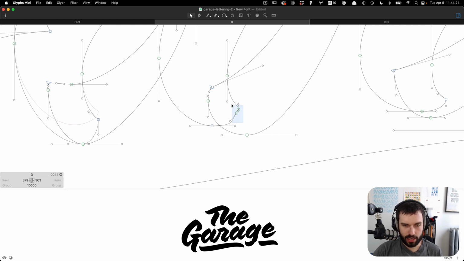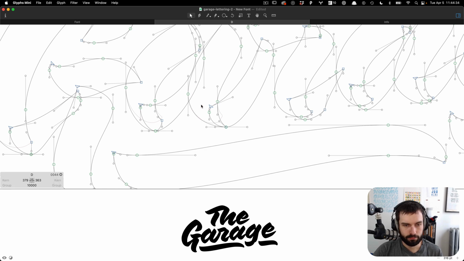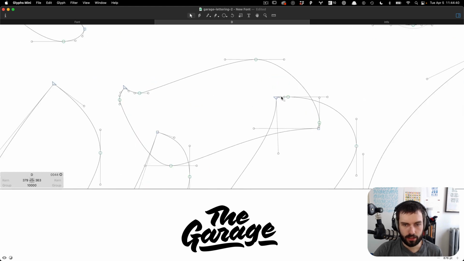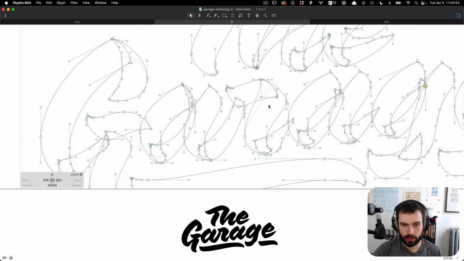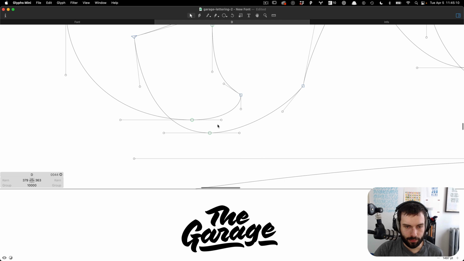But at the same time, different styles of letters just do require slightly different kinds of motifs in the way that you're drawing. So you can even kind of see that in how I've been approaching this smoother script style versus the more brushy style. Oh, that doesn't look good. Let's pull that back a lot. I'm really abusing inflected curves in a few of these places, but it pretty much is working.